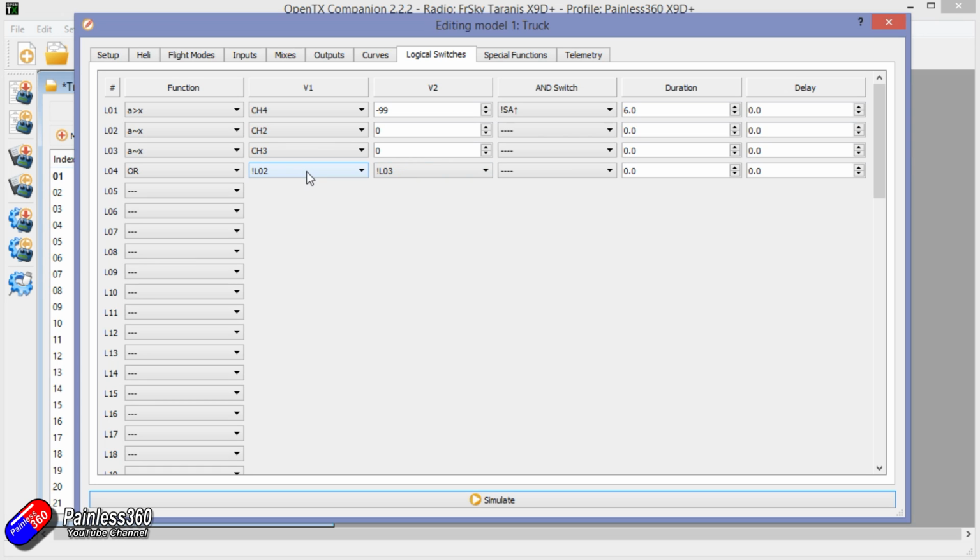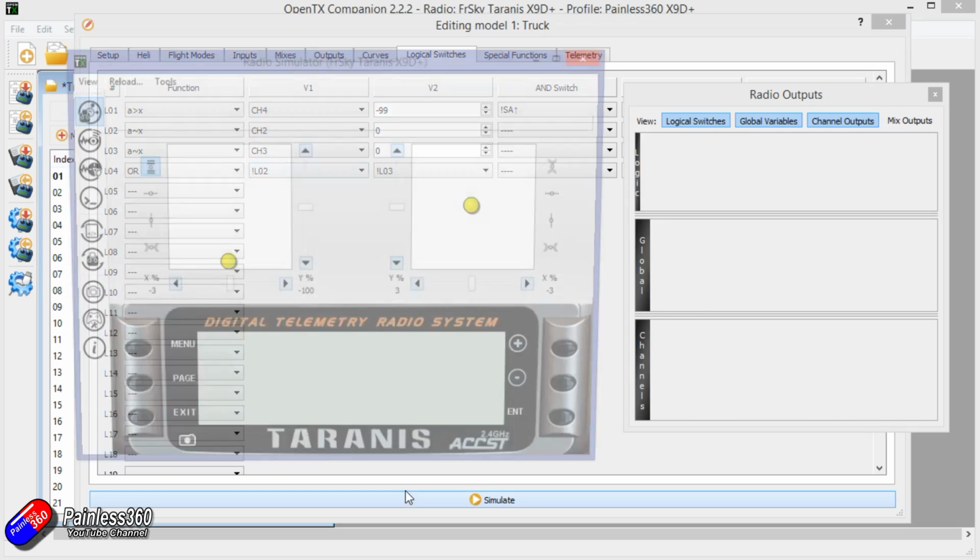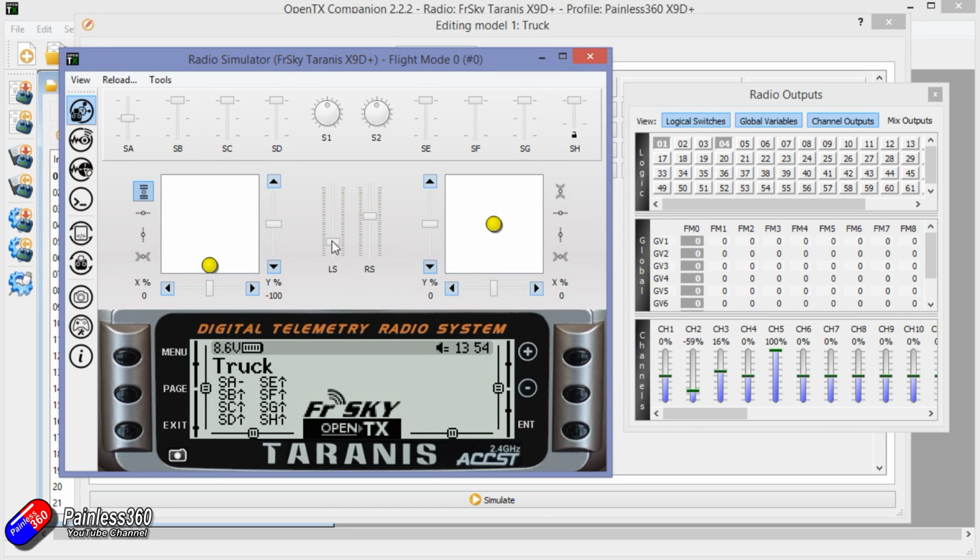Because I've got the exclamation mark in front of them, which is the inverse, the way it works is that if each of these are popped back into their middle position, let me just see if I can make it do it. It's a bit finicky trying to do it on the screen with a mouse. With the indent on the real radio, it's going to be easier. Let me just pop. There we go.